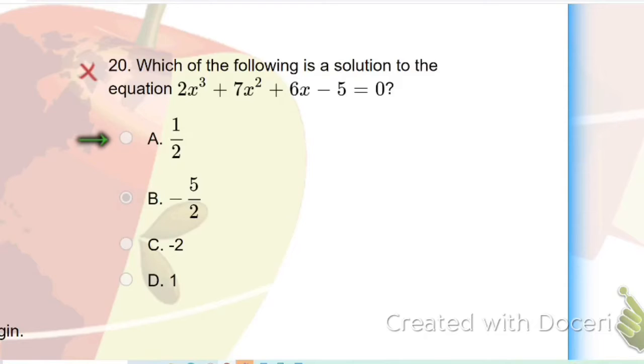Alright, so key note here is a solution. This is going to have multiple solutions, but the fact that they say the following is a solution means that they just want to know what one of the solutions is. You can easily look into these answer choices and just plug them in, and that would be another way to do it.